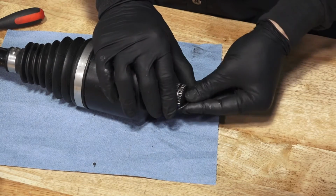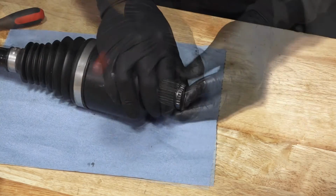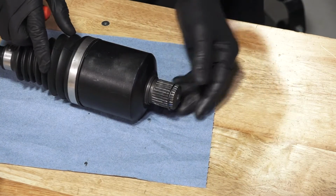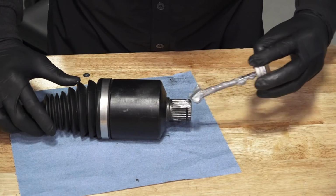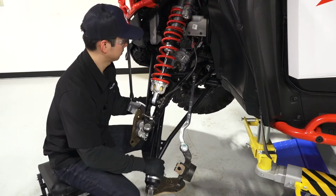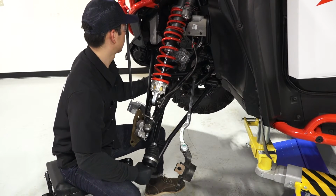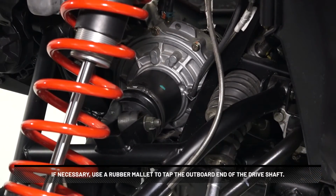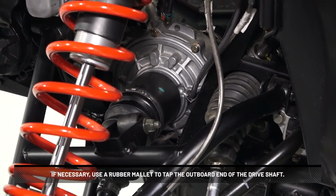Then install a new compression ring into the groove on the end of the drive shaft and ensure it is fully seated. Next, put anti-seize on the gear case and splines of the drive shaft. Then install the drive shaft in the transmission. If necessary, use a rubber mallet to tap the outboard end of the drive shaft.